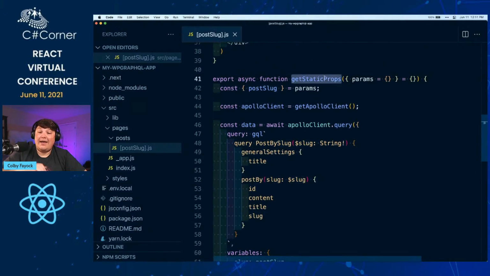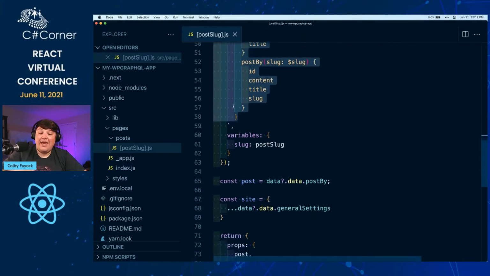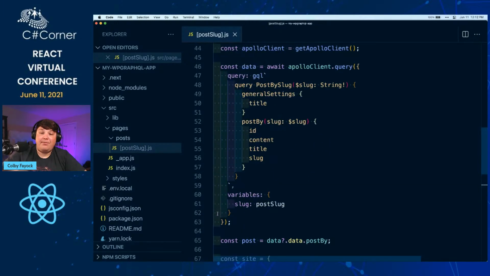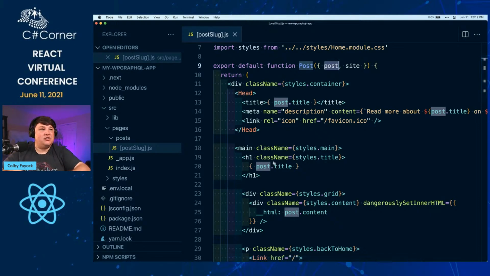This is where that comes in, where every time it tries to create one of those new pages, it's going to send in that parameter, where here we're grabbing that post slug, which is exactly what we had configured for the path. And then we're going to inject that as a variable so that we can get that post by its slug, which lets us capture that data similar to what we did on the homepage and inject that as a prop right into our application, where if we scroll back up, just like before, it's going to allow us to create our UI just like we would in any other React application. But ultimately, this all gets statically compiled. So let's see how that actually works too.